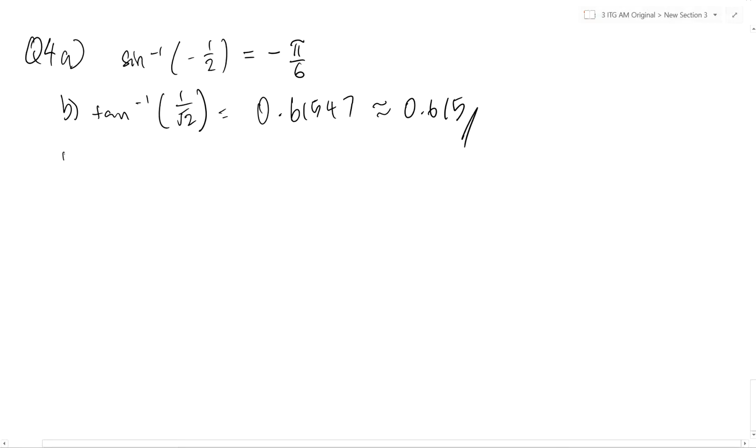And last part, part C, cosine inverse negative root 3 over 2. Okay, root 3 over 2, is that a special angle? Yes, it is. When it is a special angle, and because when we key in radian mode, it's very difficult to tell what it is in terms of pi, I like to change it to my degree mode. Then I key in exactly what it says: inverse cosine negative root 3 divided by 2. And it tells me it is 150 degrees. So 150 degrees, I know that it is 5 pi over 6 in radian. So this is simply 5 pi over 6. Any questions?